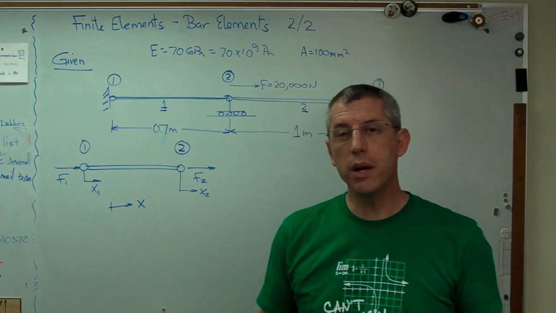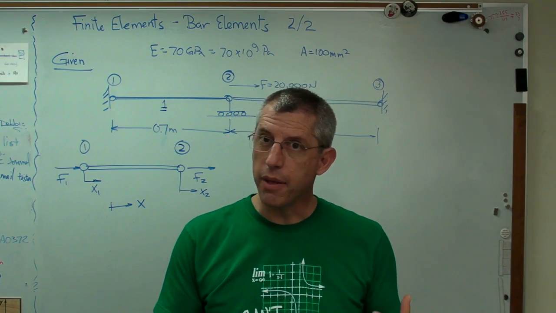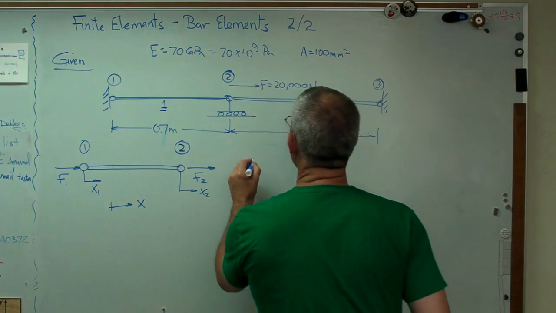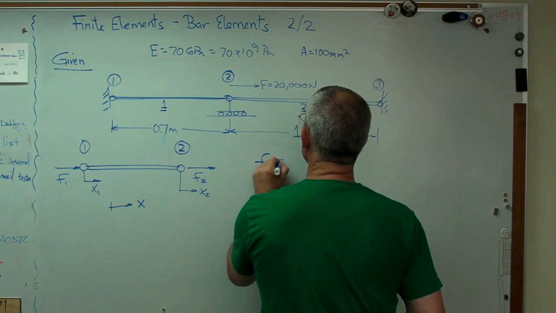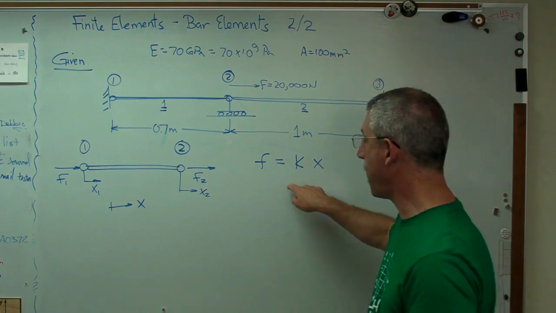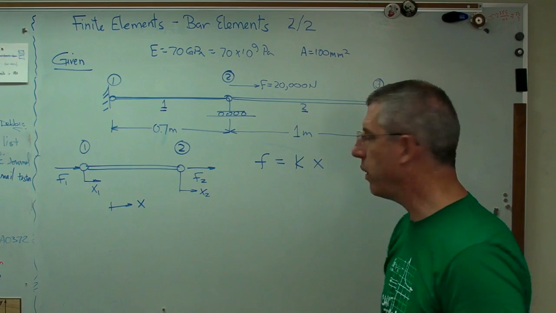Now I'm just putting those arrows below the bar there just to keep them out of the way. That's not really a moment there. And of course the positive x direction is right there. Now when I'm trying to make a finite element, a mathematical description of a finite element, what I'm trying to do is write out an equation that looks like this. F equals kx. That's the same equation we had for a nice linear coil spring.